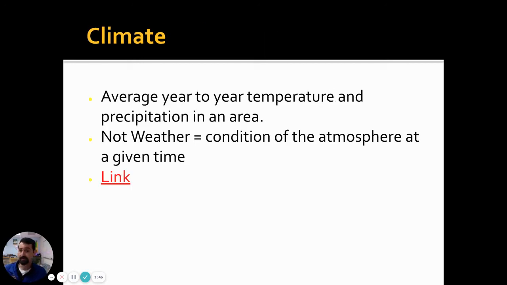So climate is not exactly weather. Weather is the condition of the atmosphere right now. And we know that in 10 minutes, the condition of the atmosphere could really change. Climate is the average year-to-year temperature and precipitation in an area. So, for example, if I ask, what's the weather going to be like in August, you could tell me it's going to be hot. There might be a few thunderstorms. In between that, it'd probably be pretty dry. That's kind of typical late July, August weather for us. That's the climate. We don't know exactly what it's going to be each day of August, but we have a general idea about what it's going to be like. That's climate.